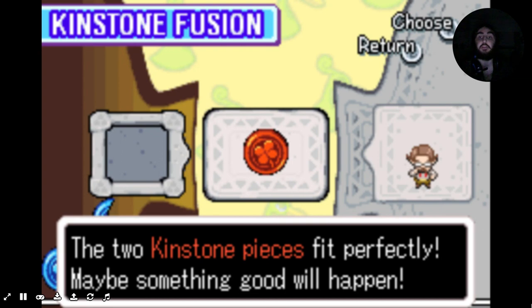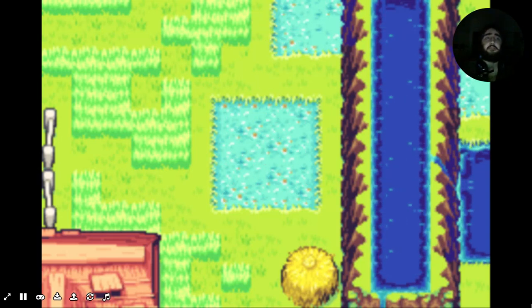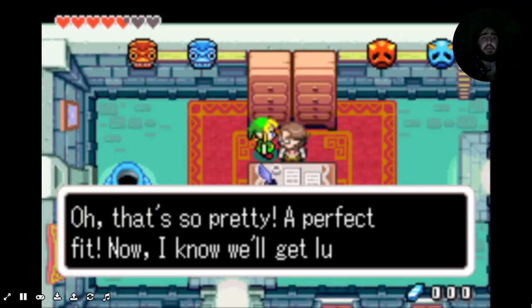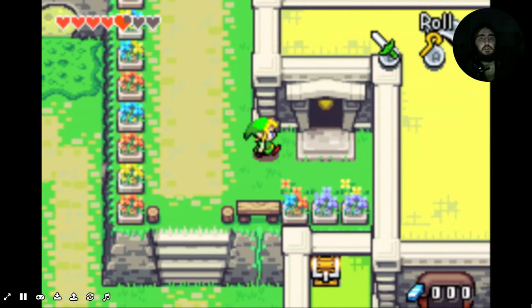The two kinstones fit perfectly. Yep, that one. Yeah, this one's useful. I believe that one is a heart container. It's either a heart container or the rupee bag, which allows you to carry, I believe, 600. Oh, that's so pretty, a perfect fit. Now I hope we'll get lucky. And we actually can't go up here yet. Although we can flip this over, and now it's a Minish portal. Can't go over there yet. So that was useful. Can't go in there.